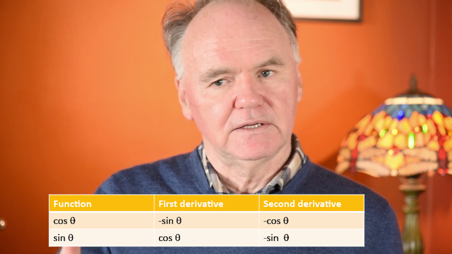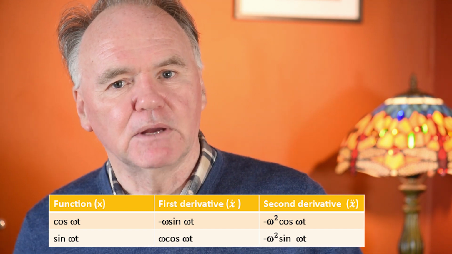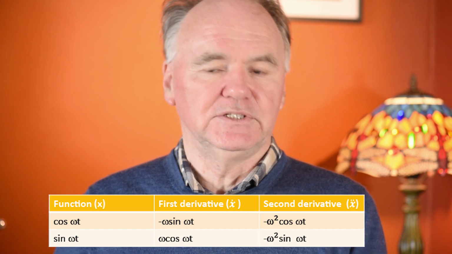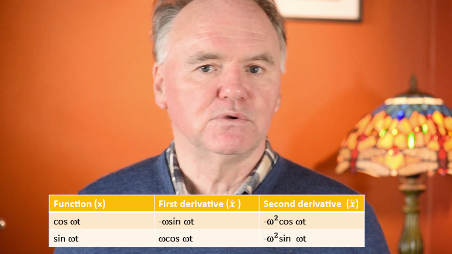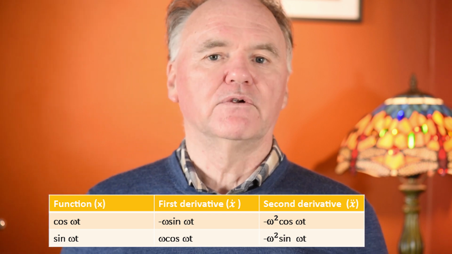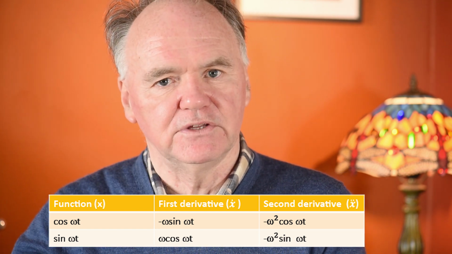Remember, this thing is moving. So we've got something in motion where theta is equal to omega times t, where omega is the angular frequency and t is the point in time we're looking at. Therefore, x is equal to cos omega t or sin omega t. Either of those will do. And now remember, if cos omega t satisfies the equation, then multiples of it will also satisfy the condition. Therefore, x is equal to A cos omega t satisfies the condition. Displacement is equal to A cos omega t, where A we don't know, but we do know what omega is.